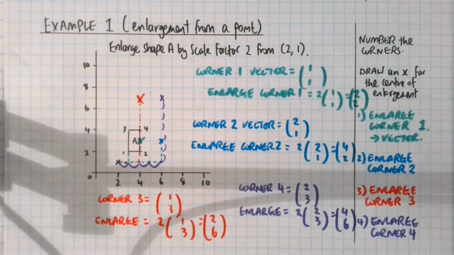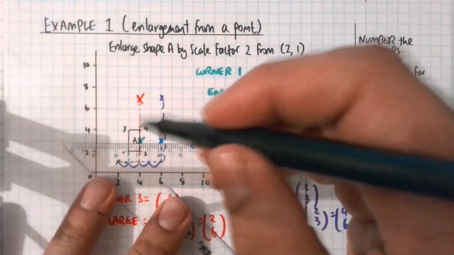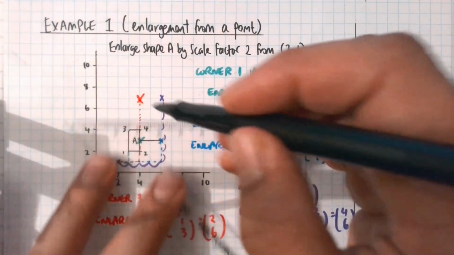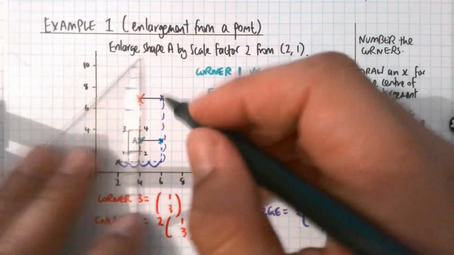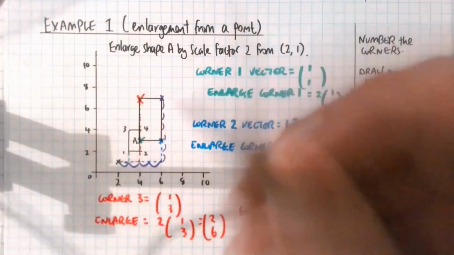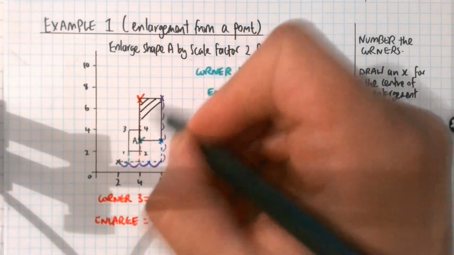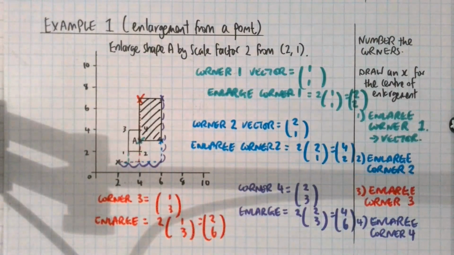And then the last step is just to join the X's together using any pen that makes it really clear. Alright, so I'm using the black felt tip again. I can use any colour. You can use a ruler. I'm drawing them up nice and neat. And I would encourage you guys just to shade it in, just to make it clear that that's the enlarged shape. So we're enlarging the shape A, and we've ended up with the new enlarged shape.